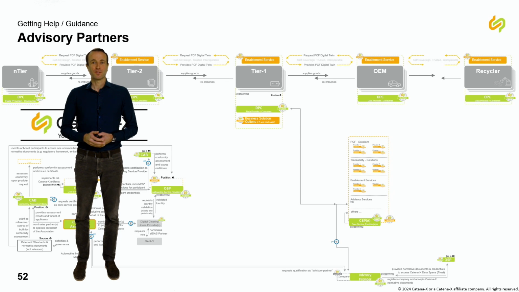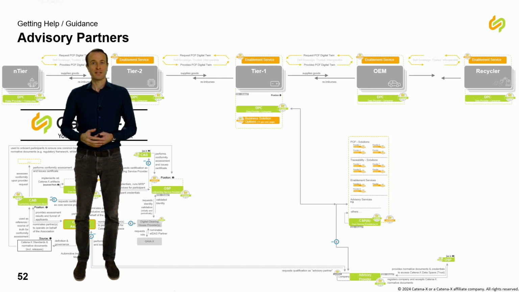So, bringing those partners on our map. Where are they located? On the lower side, as you can see. And again, as all the others, they need a trusted label, so that we understand that they are part of it. So they have to go through an OSP. Next one, and it's a big difference, they do not have to go through a conformity assessment body. It's no technical assessment that they need. They need an assessment: are they qualified to promote, to articulate and understand Catena as we explained it right now? That's why they go through the association and request an assessment by our industry governance, the association.